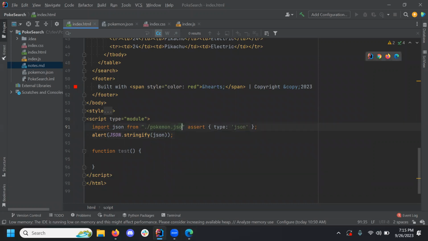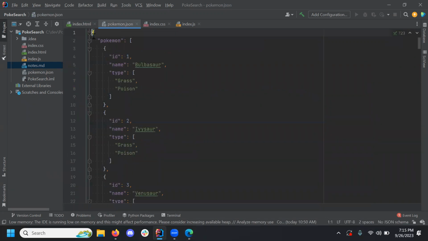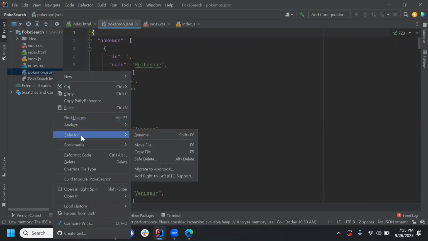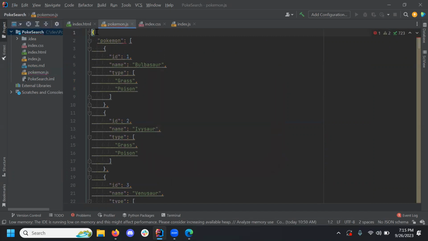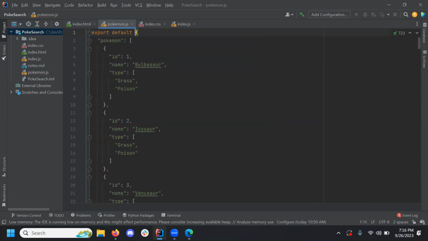So the easiest opportunity is just to say, JSON is JavaScript. That's the entire point of JSON. It's JavaScript object notation. So if we have a JSON file like this, we can just turn it into a JavaScript file and send back the entire chunk of a JSON object as JavaScript instead of JSON. This isn't always possible, but it's possible in this case, and it's a convenient solution and worth calling attention to. Because we have modules, we can just do export default, and it'll take this entire object, which is JSON, and send that back as the result.